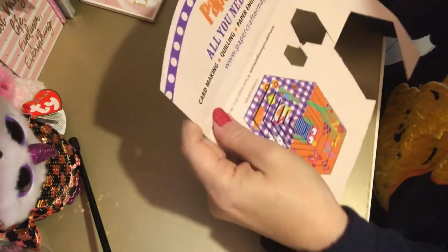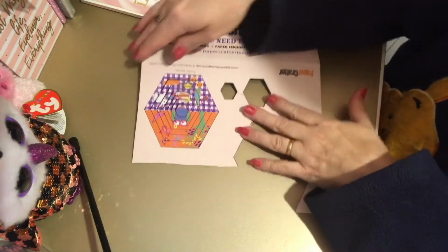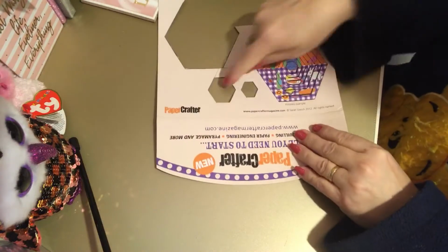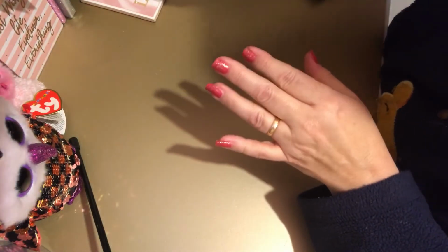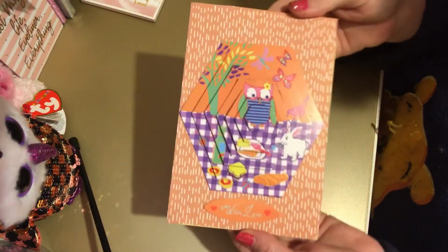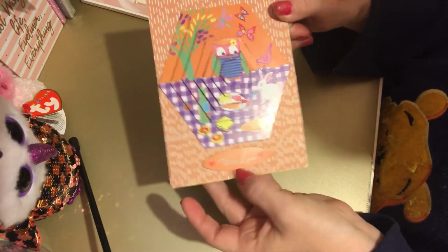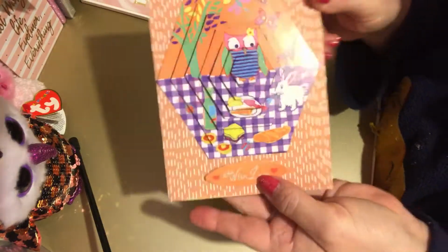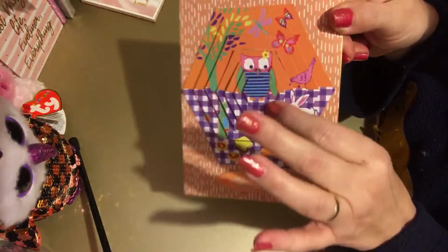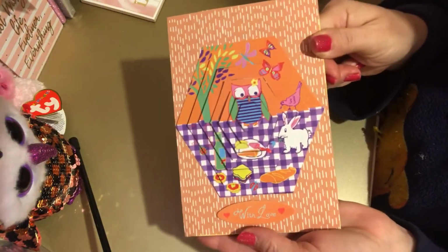The next one was on the back of some packaging. This was the paper crafter. This was a set I was given with all the different papers and embellishments and pieces in, and that was the design. Basically it was like this, and you had to cut it all out. So that's what I did. I backed on some yellow card, and then I put this orange on just because I liked it. Again, it's a 3D one, and then I've teamed it with this with love with the hearts. So as I say, it's a sort of 3D one, but you had to cut all these pieces out. They weren't popped out, you had to cut them all out. So that's what I did one evening.